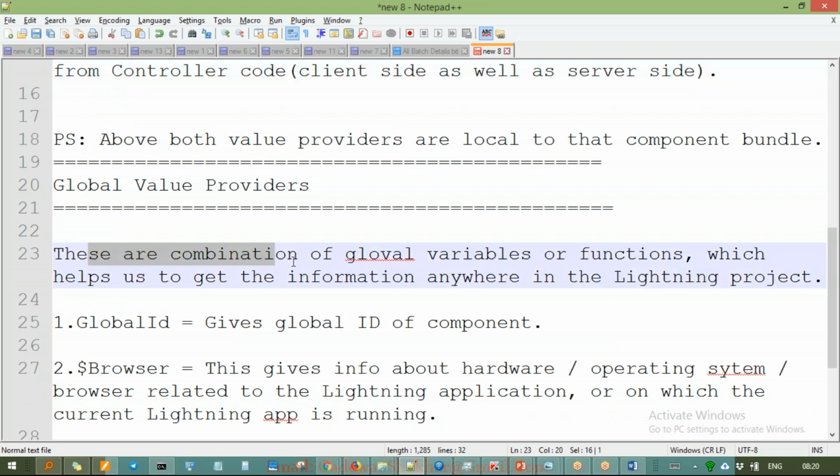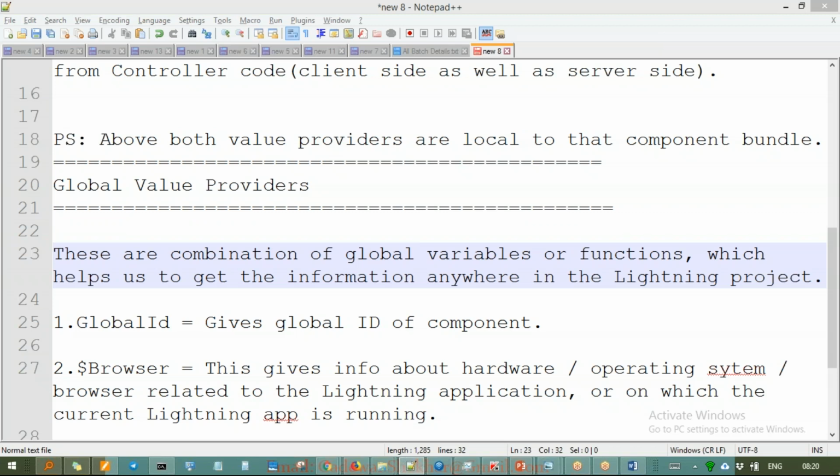So these are the combination of global variables or functions which help us to get information anywhere in the Lightning component. So if you remember, in the Apex class also we have that, or in the classic also you have worked on that.